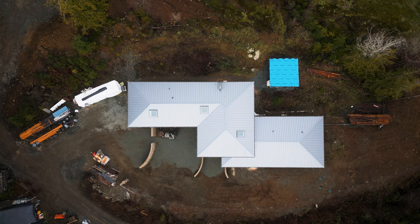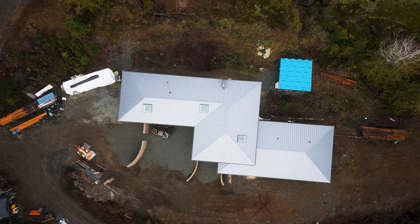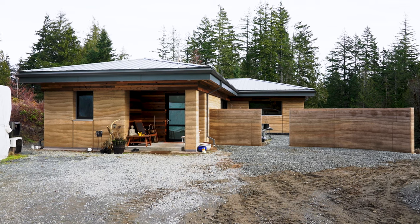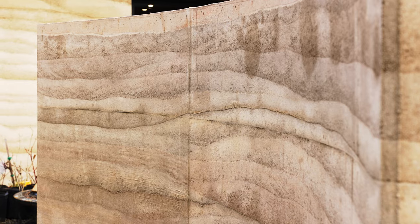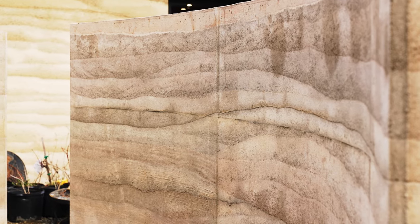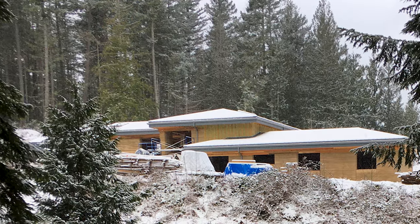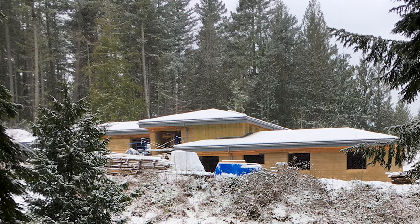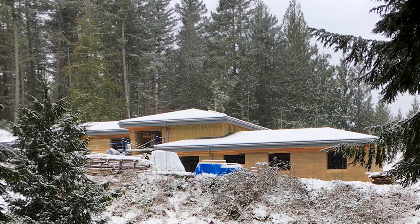Sometimes the inspiration for a project comes from a natural feature in the landscape. Here, in the summer, this is kind of the color of the dirt, so that's how we pick the color. You add some oxide pigmentation to the mix to achieve the color tones you want. It can blend in, and it can really stand out in the snow too — it looks really pretty with snow on the roof and these earthy-looking walls. It can fit into an urban, suburban, or rural landscape really well.